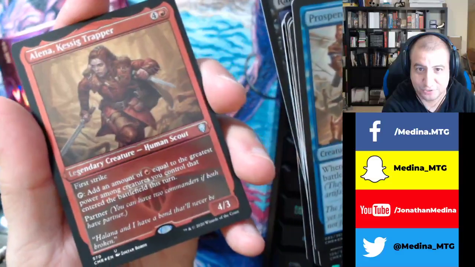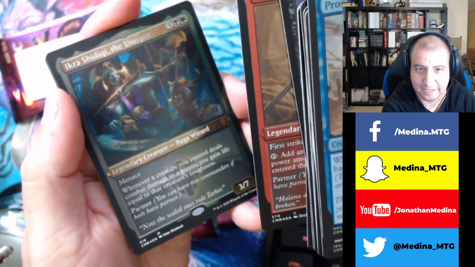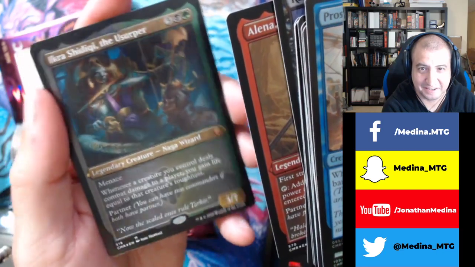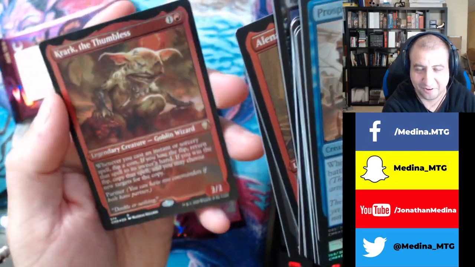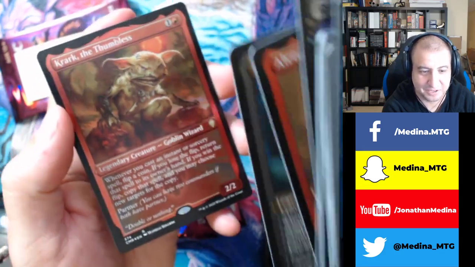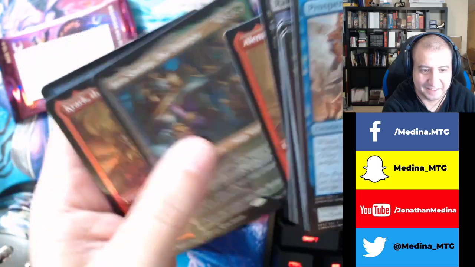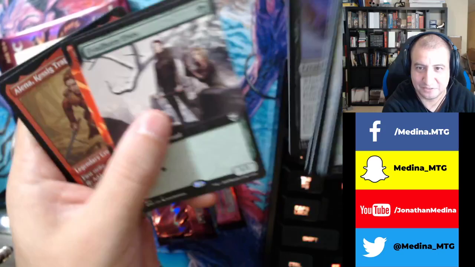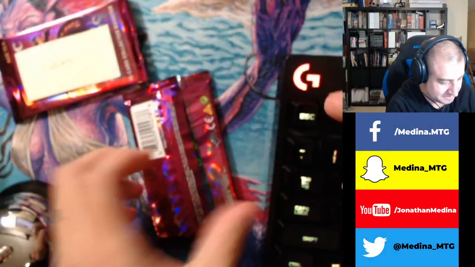Okay, we're on the etched foils now. Elenda, Kessig Trapper. Ikra Shidiqi. Nice etched foil. And Krark. Krark is a nice one. This one is stuff that people are going nuts over. That's awesome. Sweet pack. Not a bad haul, Nathan. All right.